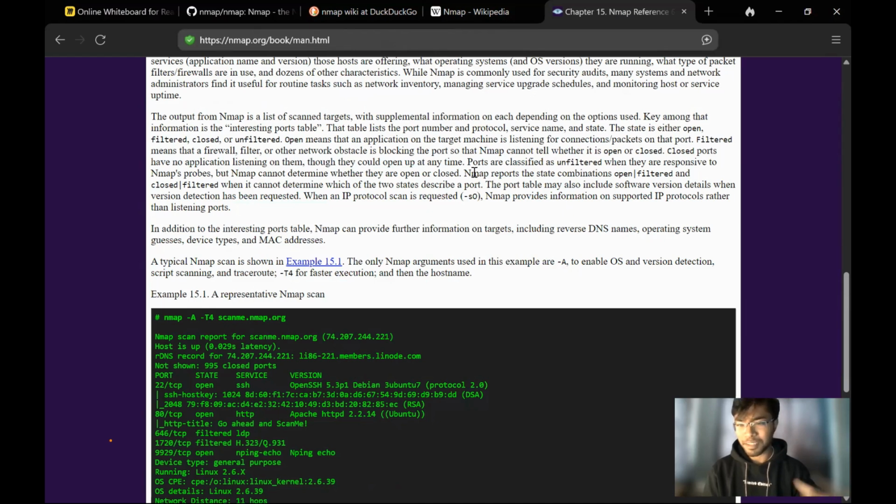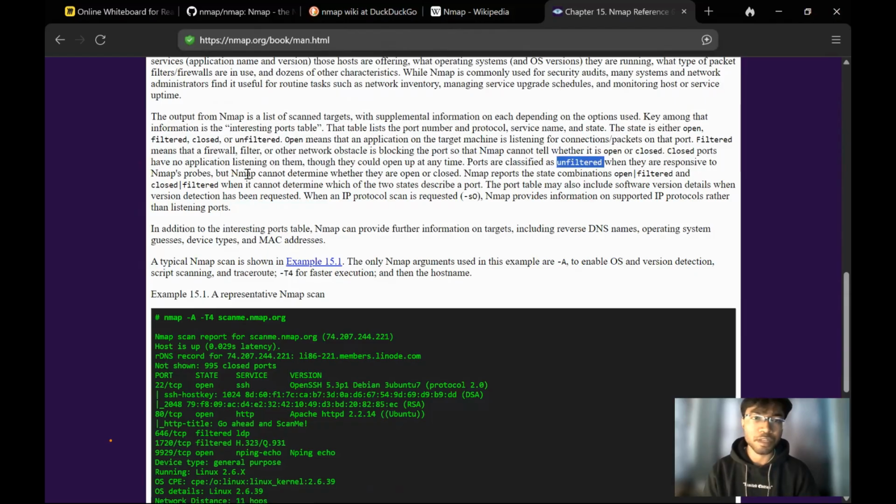So you might already know, open ports are waiting for connections, closed ports are closed. For unfiltered, the port responded to that probe, but Nmap cannot decide if the port is open or closed.